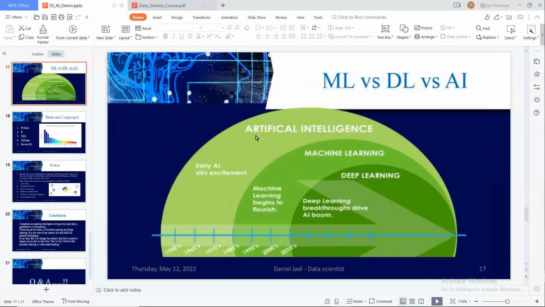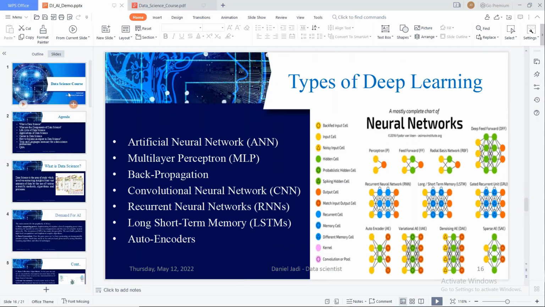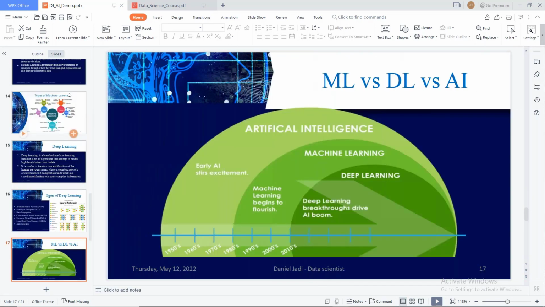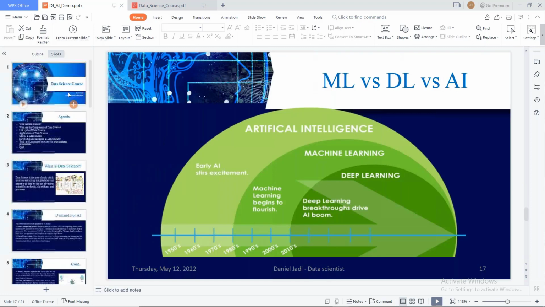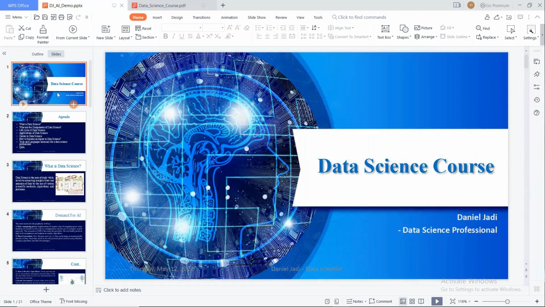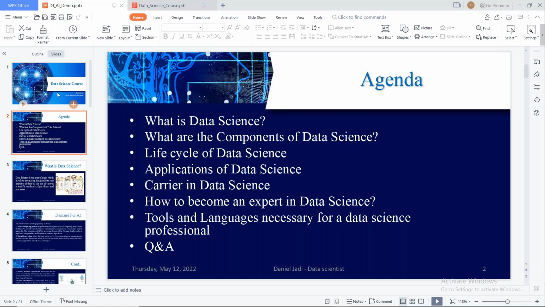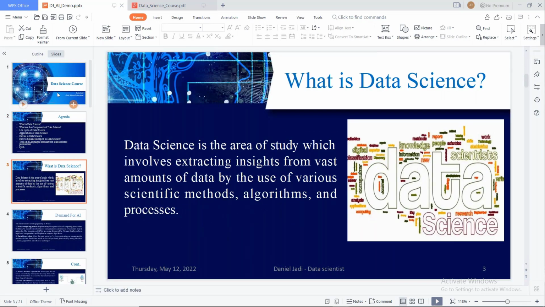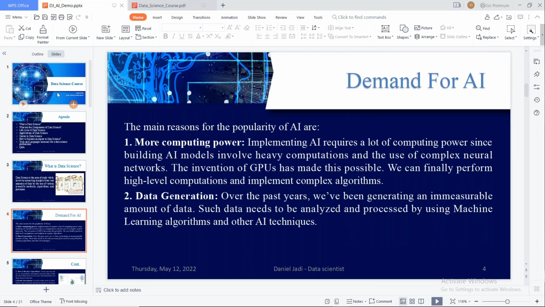So I will just run those slides because you didn't see any of the slides. One second. Right. So we discussed what exactly is data science, and also the demand for AI.